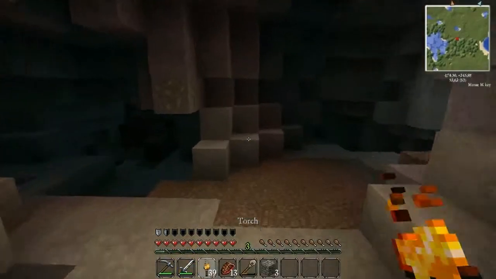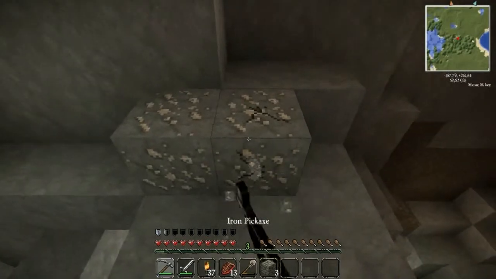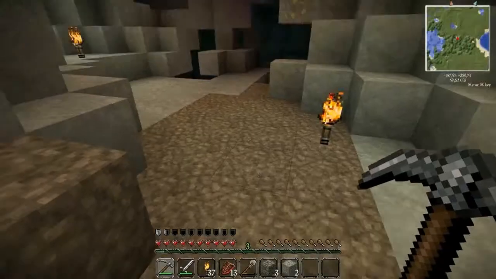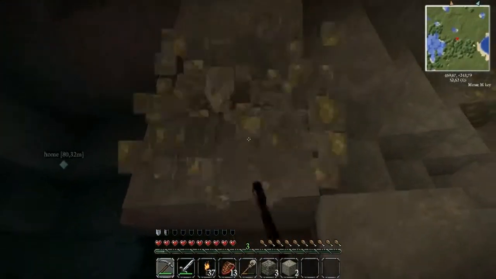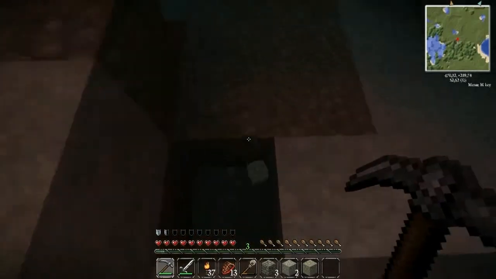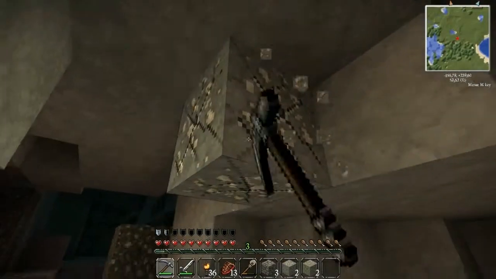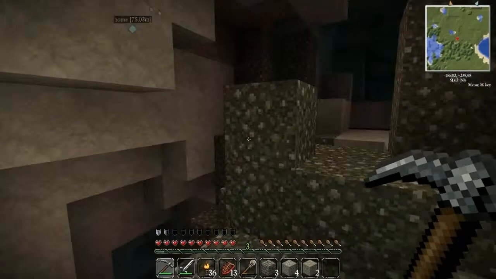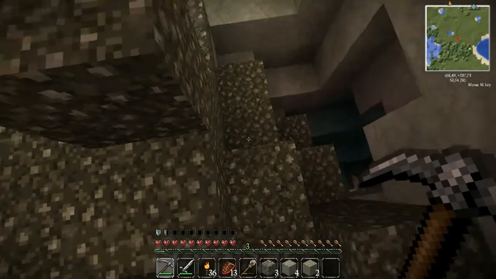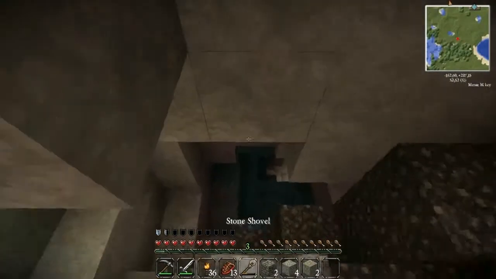Alright, let's use some torches and let's mine this stuff. I think this is the iron. Yes, this is iron. This must be copper. Yes, it is copper. Some more, and some more iron. I hope I can find some gold. It would be really helpful so I could start building the new stuff I have in this mod. Sorry.